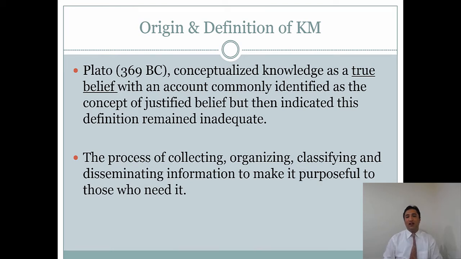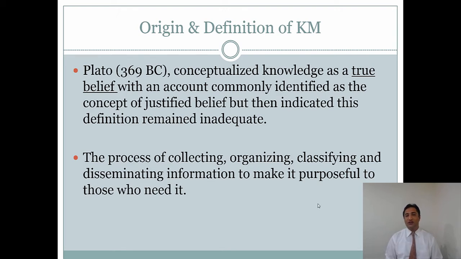It doesn't mean that Plato is the only one who has given a definition according to the belief and unbelief system. There may be other sources, but the most documented source comes from Plato, 369 BC. Apart from the discussion of belief and unbelief, the formal definition can be prescribed as the process of collecting, organizing, classifying and disseminating information to make it purposeful to those who need it. There can be other definitions as well in the articles, but to me this comes very close to my heart.